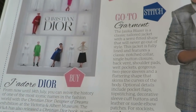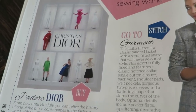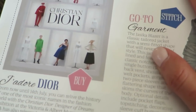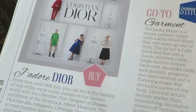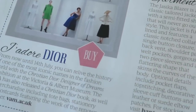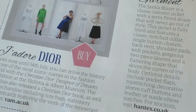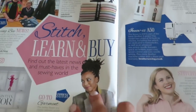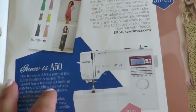I would absolutely just love to go to this exhibit. The V&A — Victoria and Albert in London — is my favorite museum ever. I might have to go there just to see this exhibit, but probably not because it's only until the 14th of July. If you are over there and you can go, go — tell me how it is and send pictures.